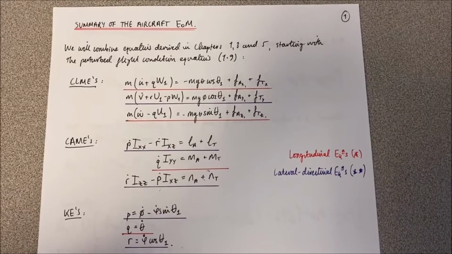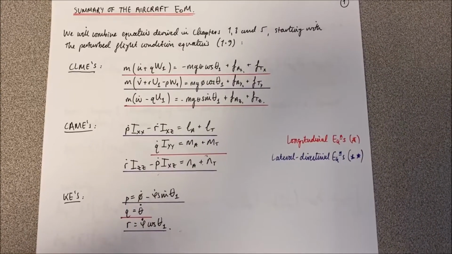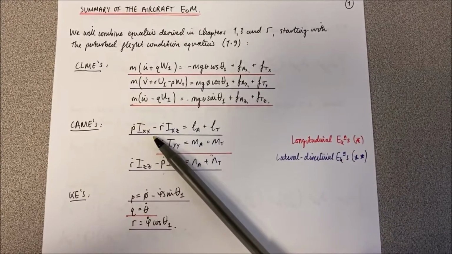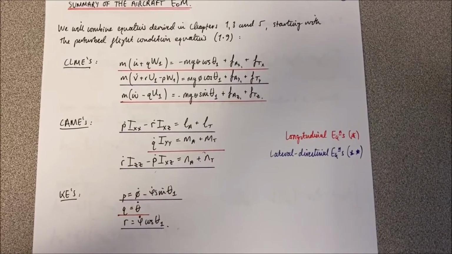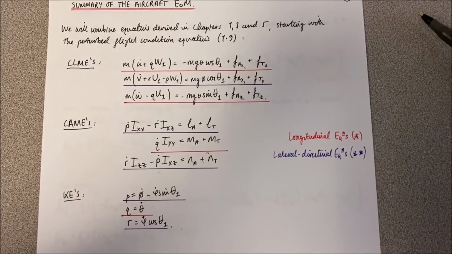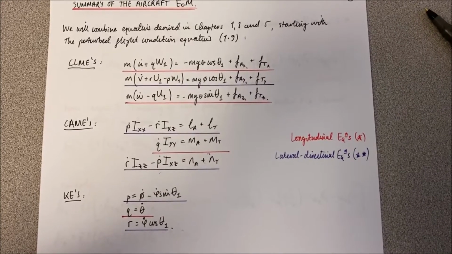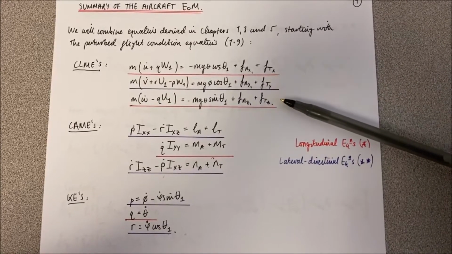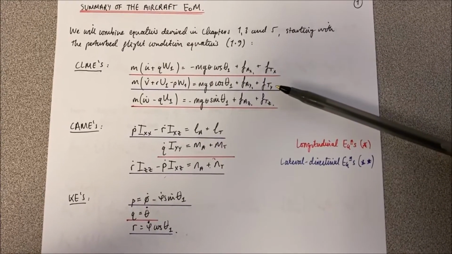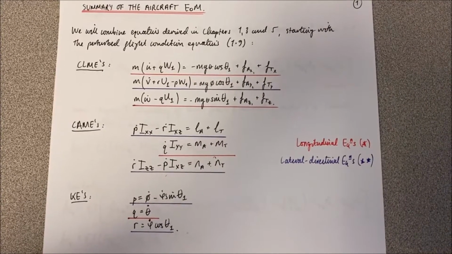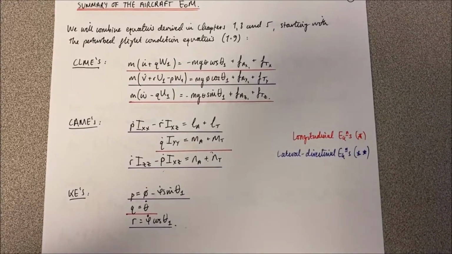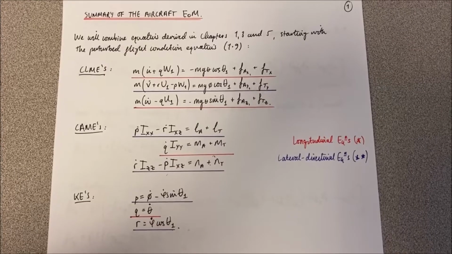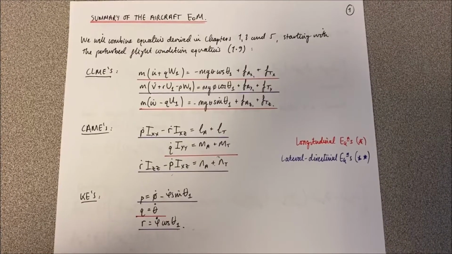section 1.9. We have the system of equations for the conservation of linear momentum, conservation of angular momentum, and the kinematic equations. So this is taken directly from chapter 1. What I've done here is just color coordinate the equations, which correspond to the longitudinal sense, and also the blue ones which correspond to the lateral directional sense. So what we're going to do is deal with those separately first of all, and then look at how we go about solving them for a dynamical system.